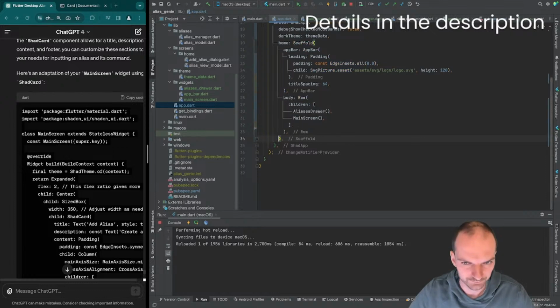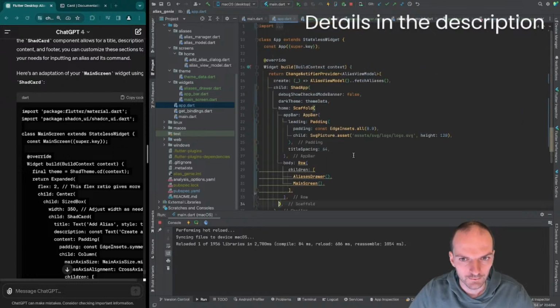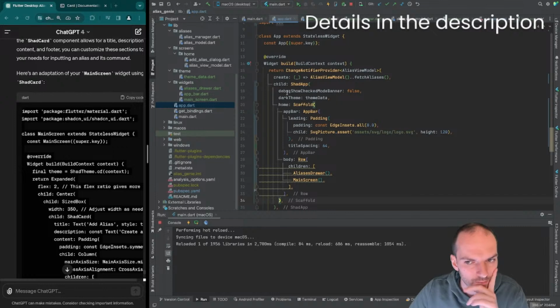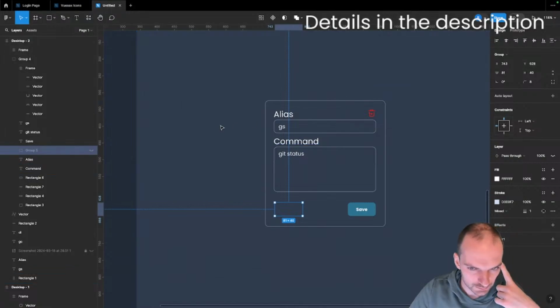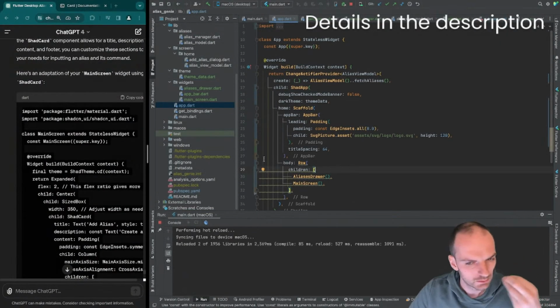Perfect. Then we have the aliases, and we need to hold some states, so whenever the user clicks on the alias to populate it with the values.